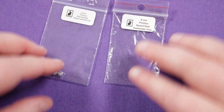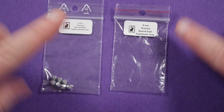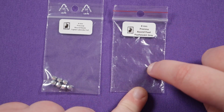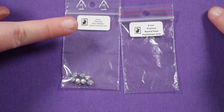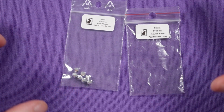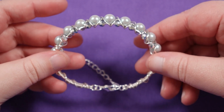And then finally we have one thing left. For this I also used 2 different kinds of beads, but both of them being rounds. These were 8mm round pearl in pearlescent grey, and as you can see I used all of them. And the other ones here are 4mm round beads in crystal Labrador full. So basically full on silver, very sparkly and almost mirror like. I put these together, and what I ended up making was this bracelet here.